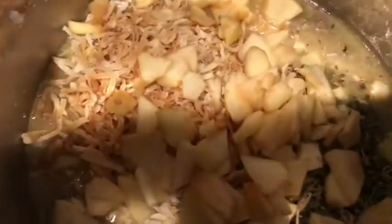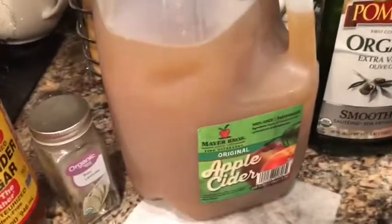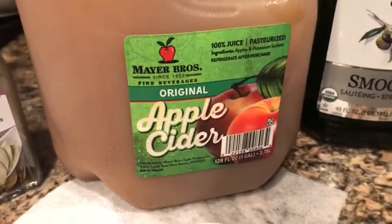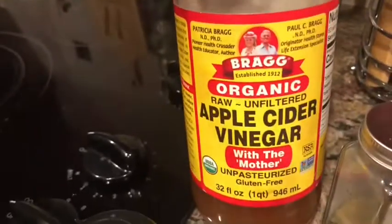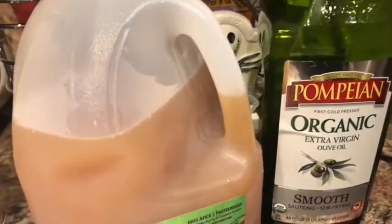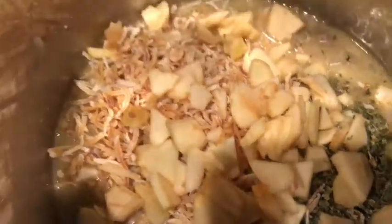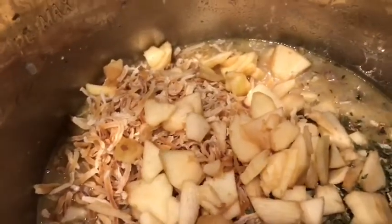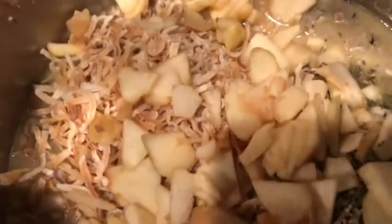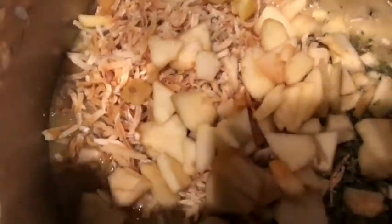All right, so we added the 2 chopped onions. We've also added some liquid, as you can see. So it's 2.5 cups of apple cider, then 1/4 cup apple cider vinegar. I browned the meat in this olive oil as well, several tablespoons. Then it calls for sliced Macintosh apples, so I cored it, peeled it, and sliced it. You don't have to peel it, it doesn't mention it, but somebody put it in the reviews that they wanted to make sure, if you don't peel it, the peel will just end up floating in the soup, and you can take it out later, it's up to you.